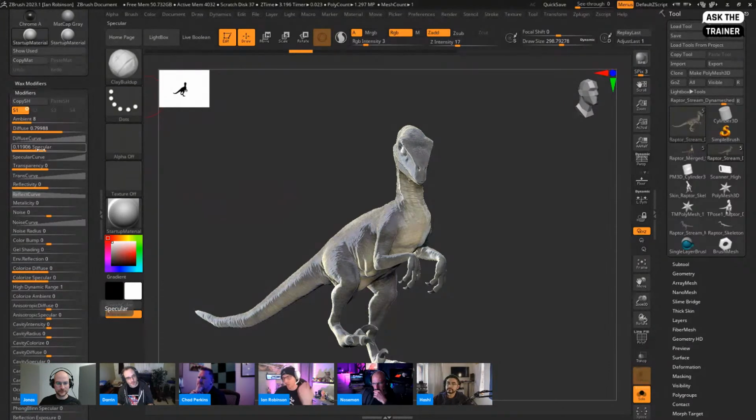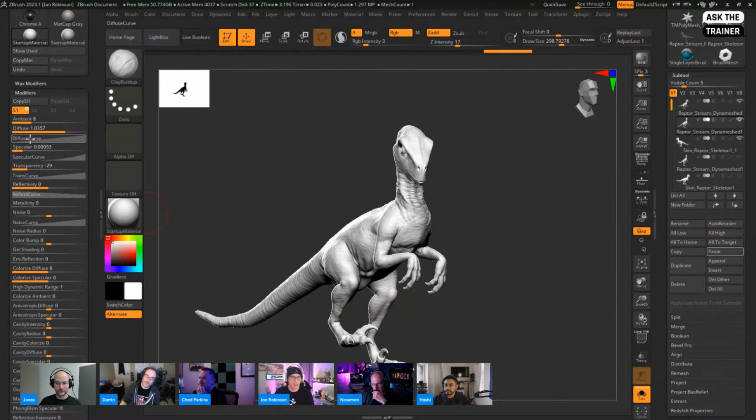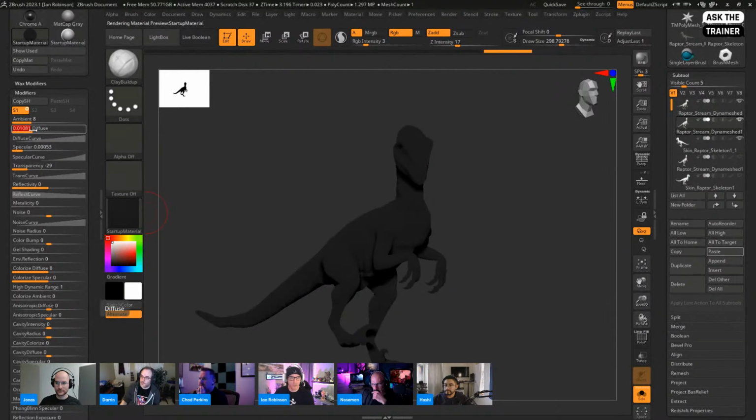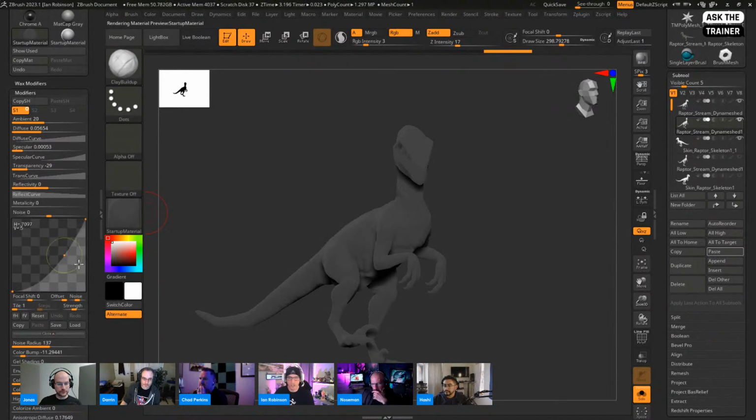Same thing. This works with Redshift materials, matte cap, standard materials that are all in ZBrush. If I start maybe dumbing down the specularity, the transparency, now you can't see the change because this guy actually has something else. So I'm going to come through here like this. If I start really dropping down maybe the diffuse, pushing the ambient, adjusting color bump, and making a bunch of changes, even noise radius, a lot of changes just happening. And then I'm like, I don't remember what I did, but I don't like this.